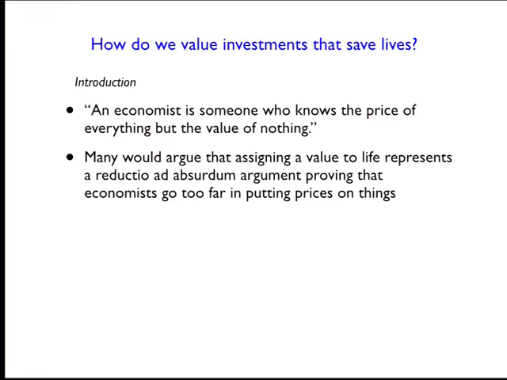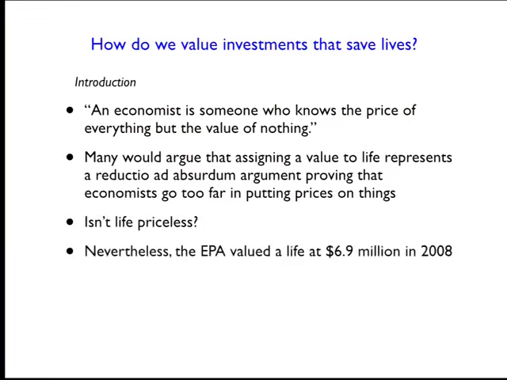So economists love to create markets where there weren't markets before, and think about either prices that are directly reflected in those markets or things we call shadow prices, which are implicit prices that are put on things. But once you start talking about putting a price on life, that's where a lot of people start to get frankly kind of offended. And they argue, well, isn't life priceless? You're never going to be able to offer somebody enough money so that they would say, yeah, go ahead and kill me because I want money, because after you're dead, money really isn't too useful for you. So despite these facts, the EPA does in fact assign a price to life. It's probably in the $7 to $8 million range now.